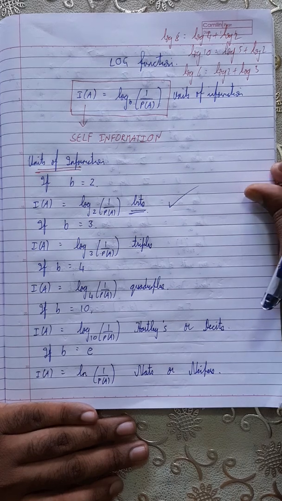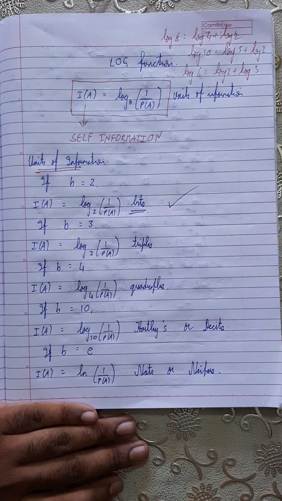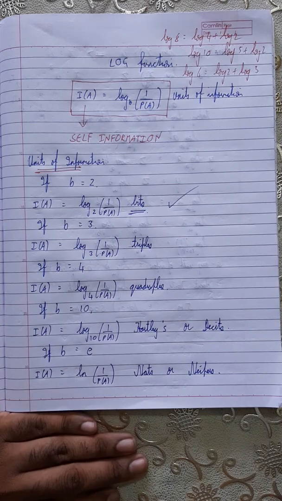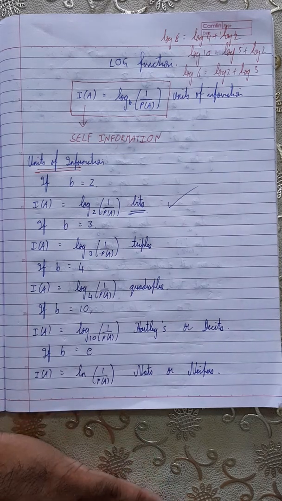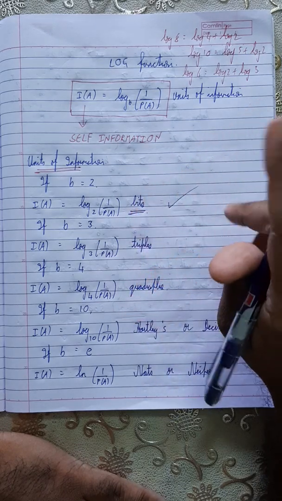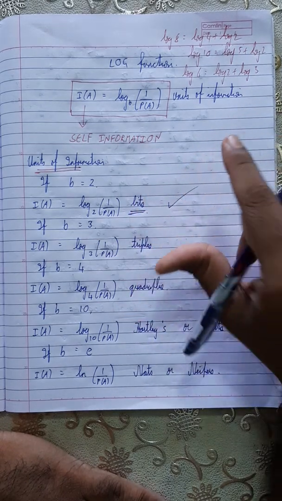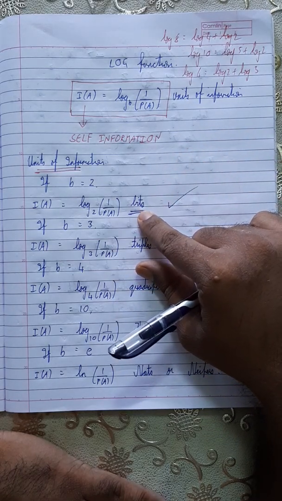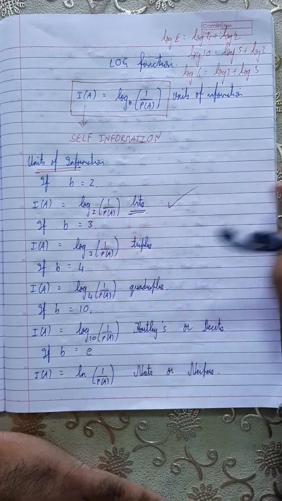We already know that, because when you're talking about internet speed, we always say megabits per second. Maybe you say 4 megabits per second or 5 megabits per second. That is because the information is all being passed in terms of 0 and 1. Basically, these are the only two symbols. In this digital technology, the signals are all passed in digital format, zeros and ones. So only two messages are there, and the unit of information is always bits. That's one thing you need to understand about the subject. Here, in any problems that you do, the units will always be bits, or the base must always be 2.